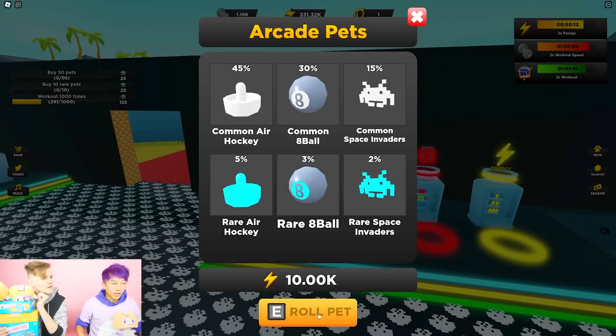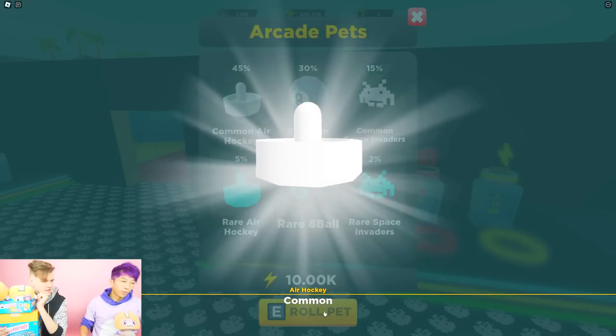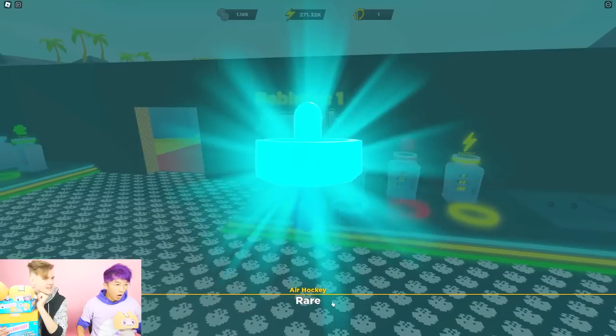Oh, now let's see if we can get this. We got 2% chance, bro. Get one of the rares. We got the common, bro. We got to get a rare. Yeah, one of the blue ones, guys. Man, come on. All right, we got it. Oh, we got the rare.